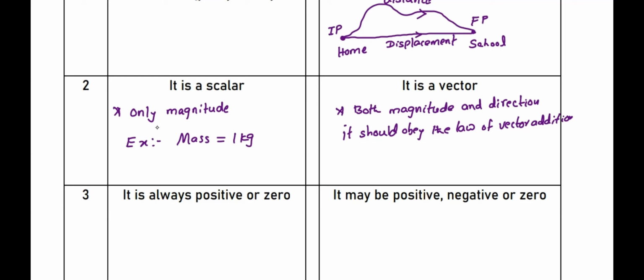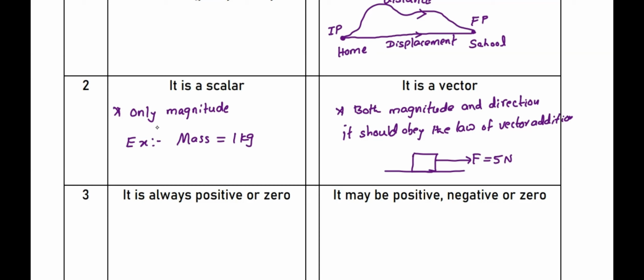Here, for example, this is a block of mass M. A force F is acting, that F is supposed to say 5 Newton. Now, what is the magnitude of the force? The magnitude of the force here is 5. What is its direction? It is acting on the body towards right. That means it has some direction.